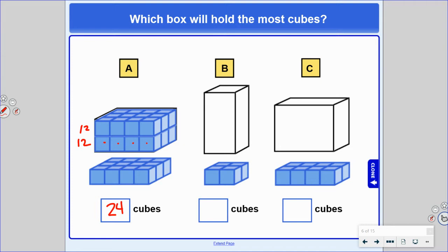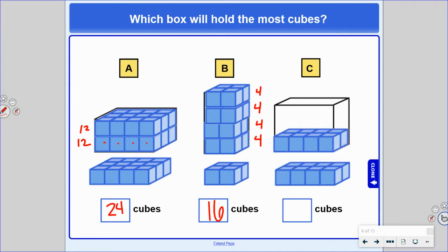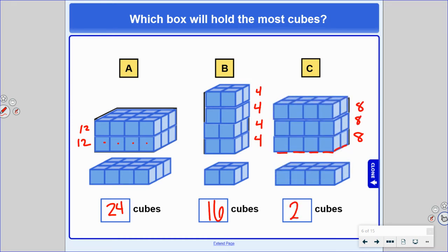Now here, numbers are slightly different, right? We only have 1, 2, 3, 4, but then we have another layer of 4. Then we have another layer of 4. And then a final layer of 4. In other words, 4 fours, it would take 16 cubic units to fill up that box. One more time, let's go with this guy, which appears to be 1, 2, 3, 4 by 2. You guessed it, 8 cubic units. Another layer of 8. Another layer of 8, and ladies and gents, we have a tie.